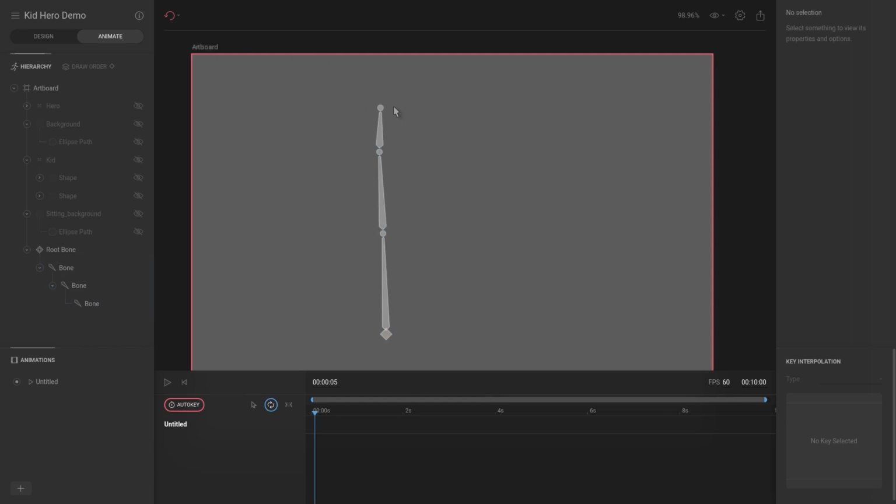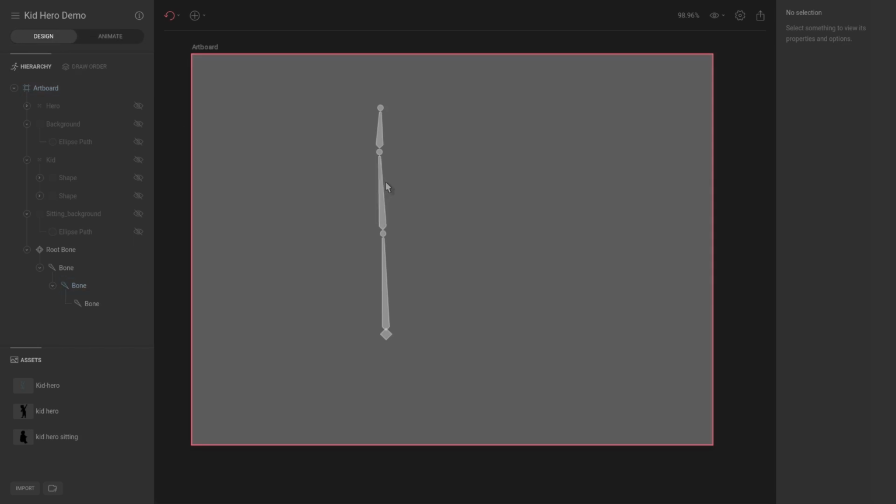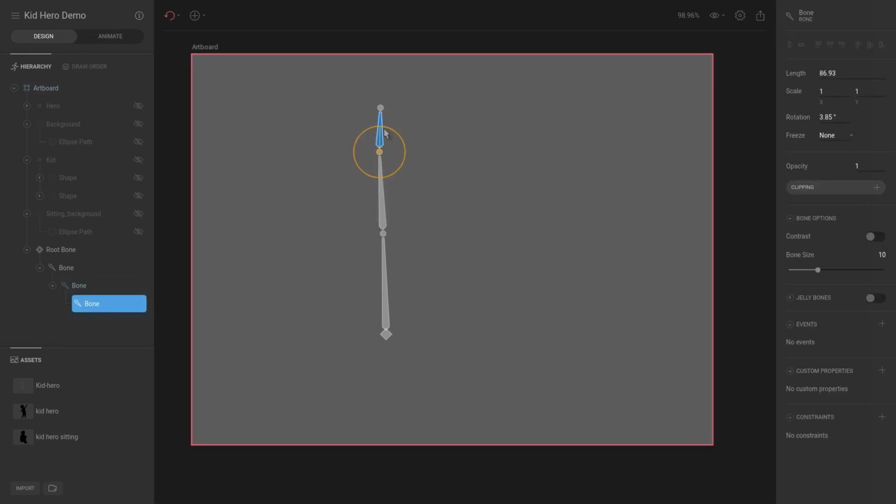And there is actually a tool to help us with this. So if we jump back to design and we select the top bone and I hit X, which is the shortcut for IK pose, and I click, you can see that there's a red dot that gets added to the top joint. So now as I move the mouse, the joint tries to follow that movement of the red dot.